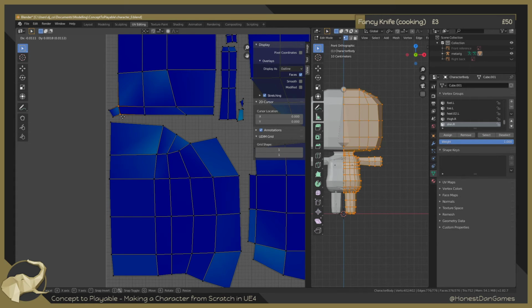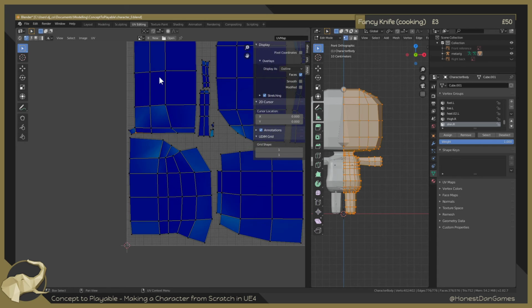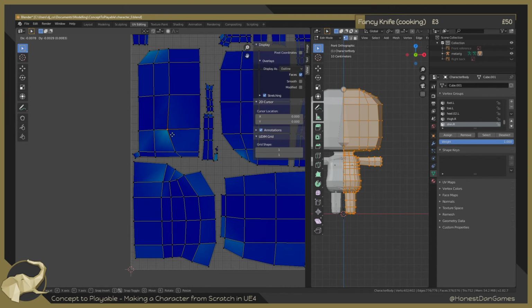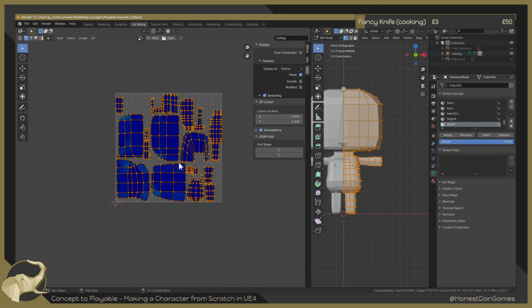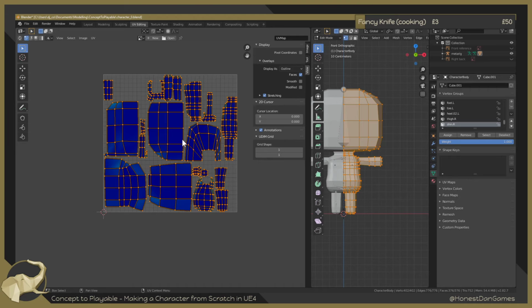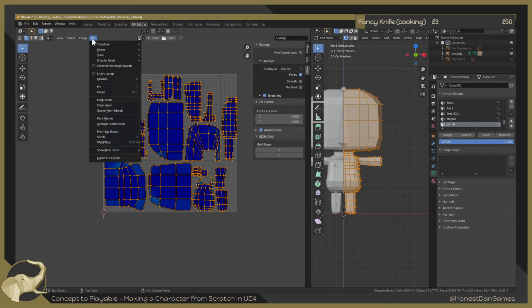So I think they had this option. So can you select everything on the UV? Yeah. And what was it? There's a UV menu item in the UV window, and seams from islands. Seams from islands, yeah.